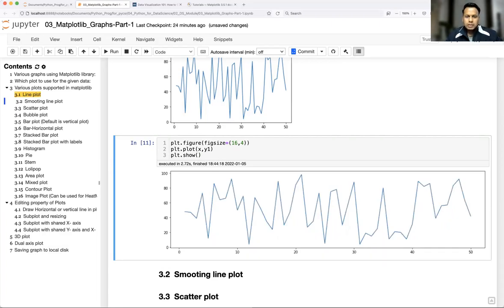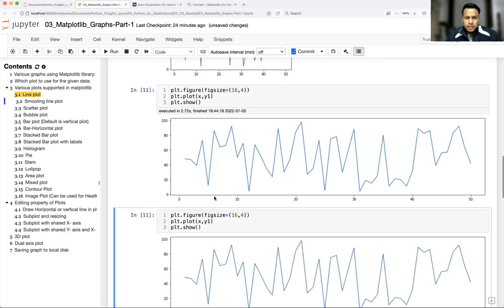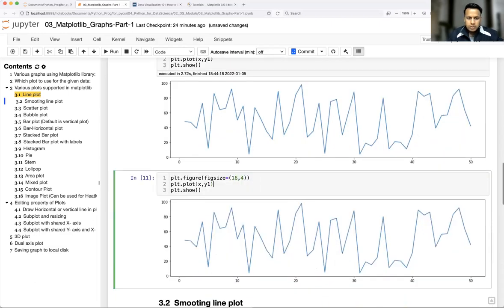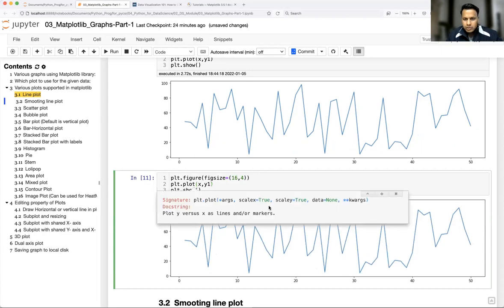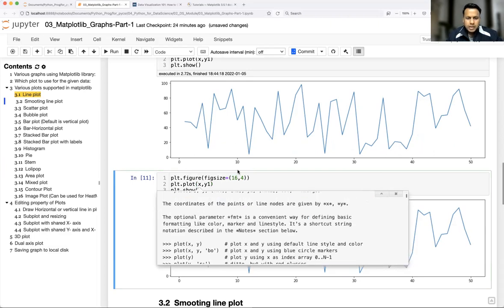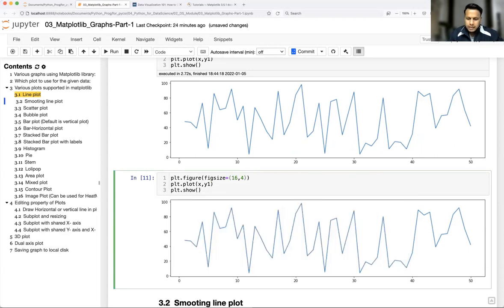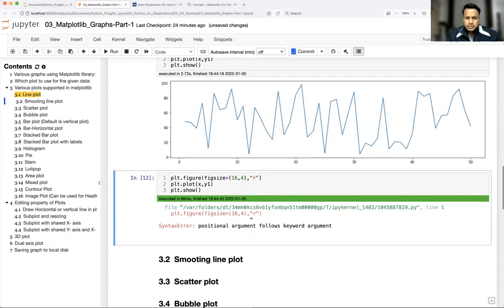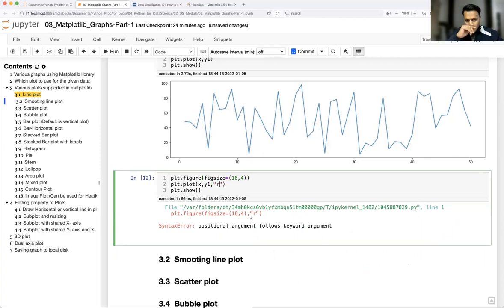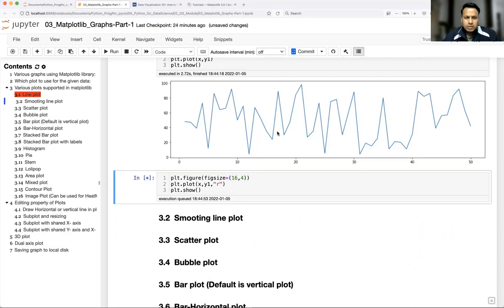Now let's go with some coloring. Okay, so plt.plot. Now I want some coloring. So if you see here, again, it is not showing everything, but this args and kwargs is nothing but all the parameters whatever I'm going to use. Okay, so coloring, you can use c or color, or you can directly define like this. So I want red color. Just mention that. Okay. So instead of the default blue color, now it will show red color.